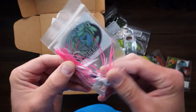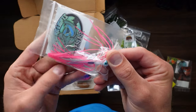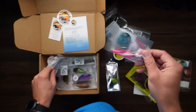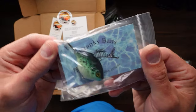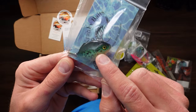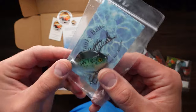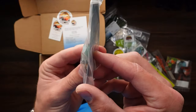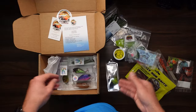Northern Lights Tackle — here's another big jig head hook, heavy duty hook, pink and white, really nice. Cranky Baits — I know I got one of these in the Father's Day box that I opened last month. I haven't gotten a chance to get out since I got this one, but I'm excited to try it. It's a little sunfish size, a little fat guy. It's got a rattle in it — really cool. Two treble hooks, should be fun to use.